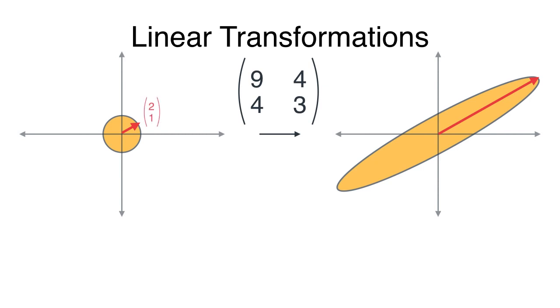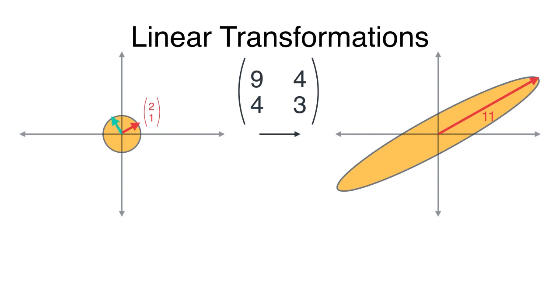The direction is, we can calculate in a minute, but it's 2, 1, so it's 2 units to the right and 1 unit up. That's just the direction, that's not the vector. And the magnitude is 11. We'll see why it's 11. But basically the plane got stretched by a factor of 11 in that direction.